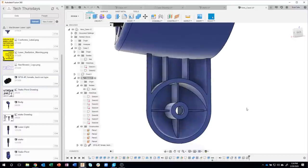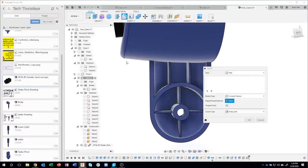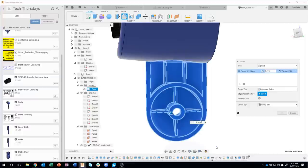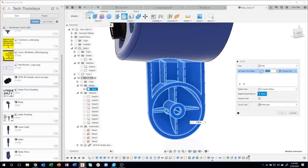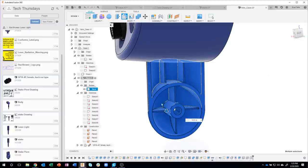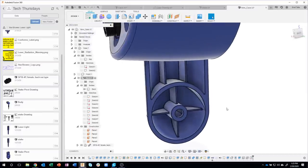Okay. So now I'm able to add these fillets. So I'm going to come in here and say fillet. Let me drag this off to the side. I'm just going to draw a box that kind of encompasses everything that I want, like so. And I'll do the 0.01 fillet, and you'll see pretty quickly, it gives me a preview of what that's going to look like, and it fills all of those edges. I just find that so, so powerful.